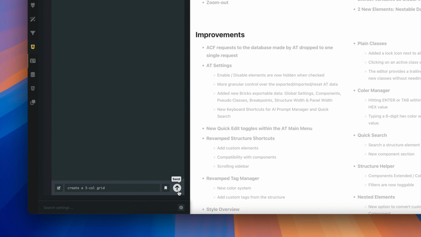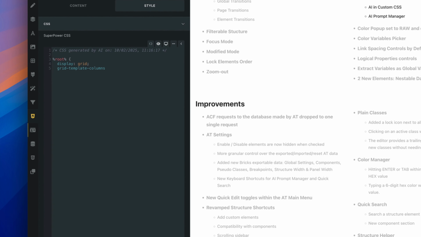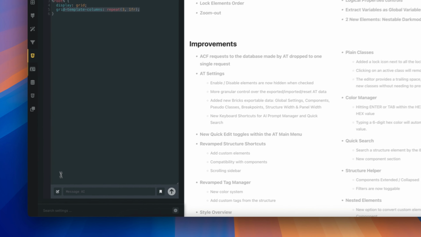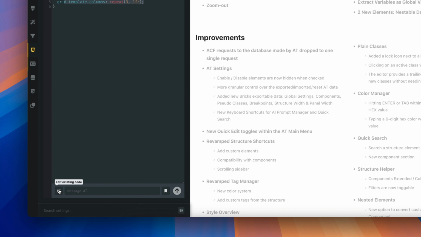Okay, and I'm just going to click on send request here, and it will generate this declaration for me, a display grid, and it created grid template columns for me. Okay, if I now want to modify the existing code, I'm just going to click edit existing code. Okay, and then I'm going to activate this option, and I'm going to ask make it 5 columns instead of 3.